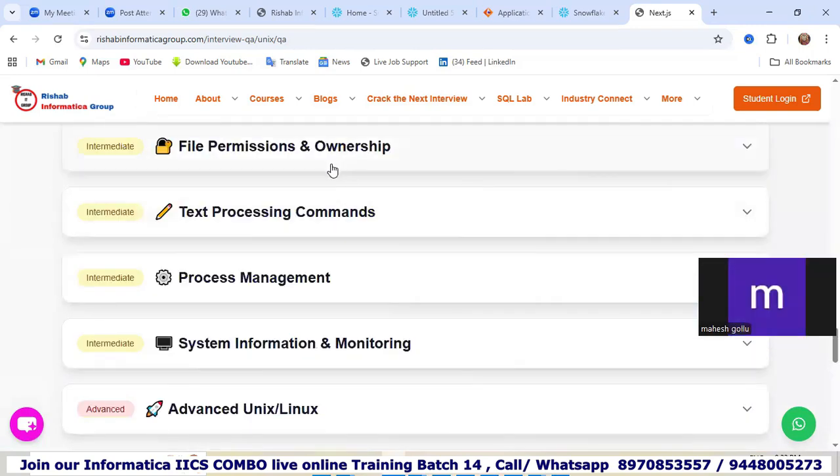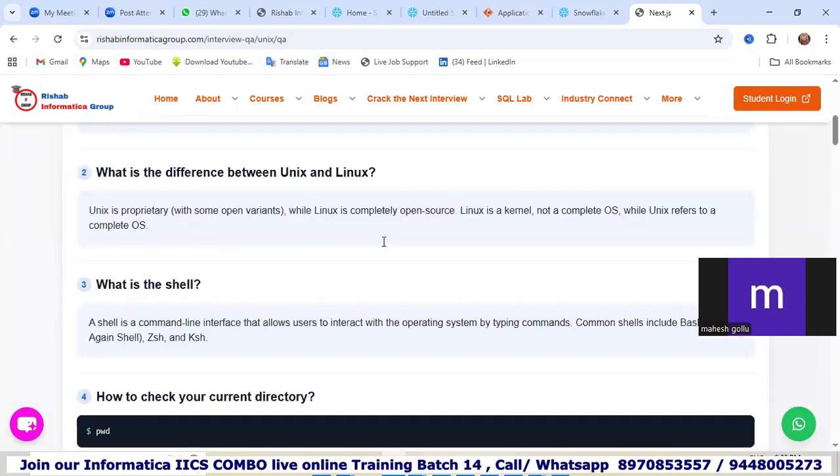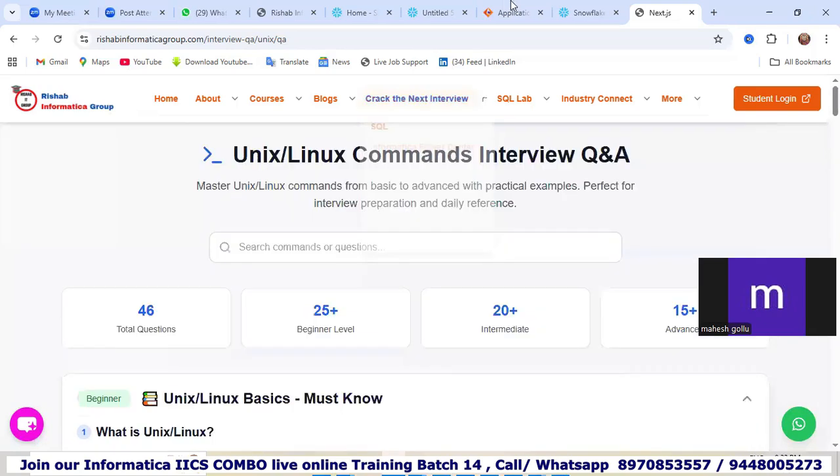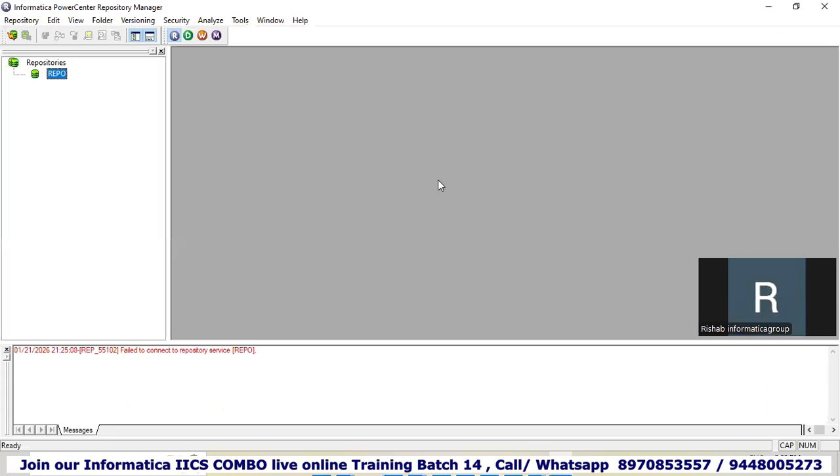Hari, one thing. You have shown a few transformations in the Explorer. Will you explain all transformations or only the important transformations which we are using? We will cover 13 to 14 transformations, mostly those used in real-time projects.